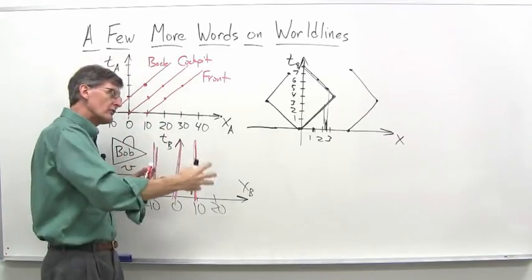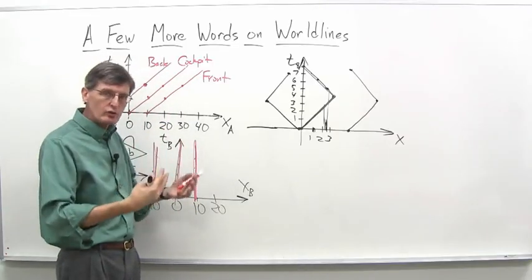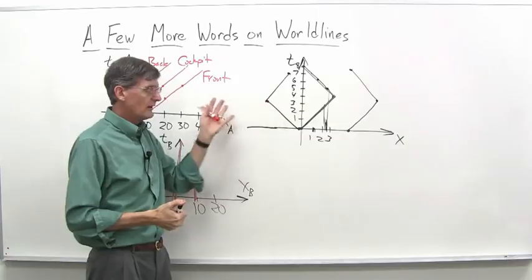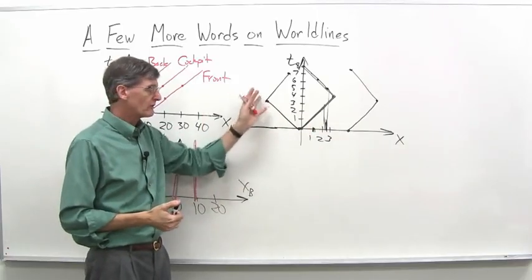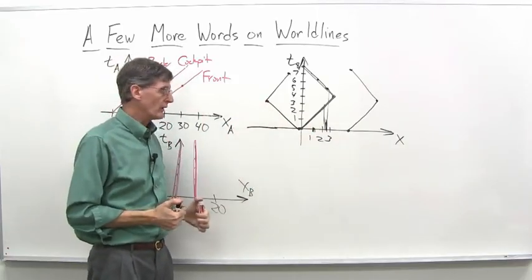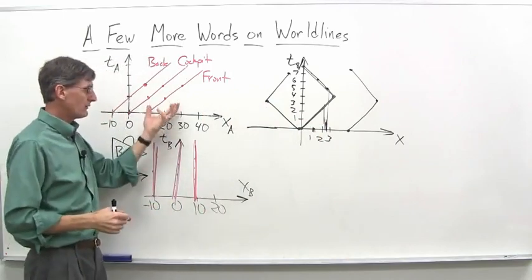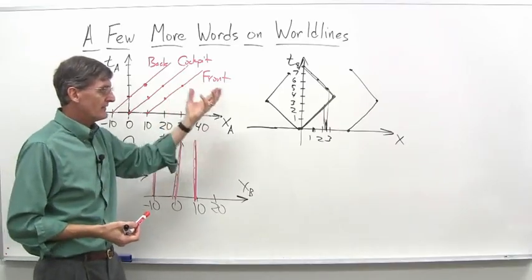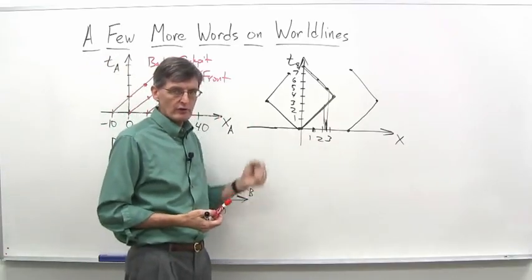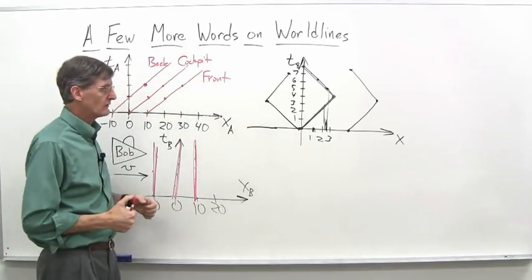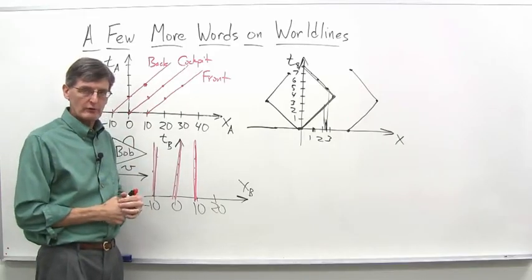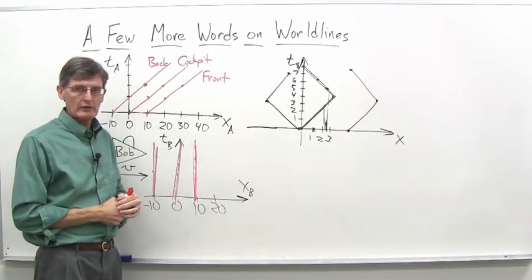So it's helpful to think about these things and get a more intuitive understanding by looking at a space-time diagram and understanding what's actually going on, what it represents in terms of the motion. And as I mentioned, this example will be useful when we consider the pole in the barn paradox. This example will be very useful when we consider the twin paradox later on. So that's a few more words on world lines, and then in the next video clip we'll talk about the so-called Galilean transformation.